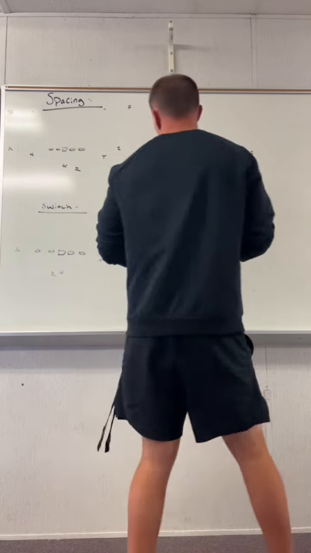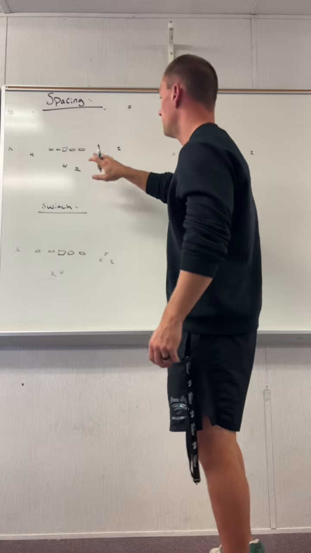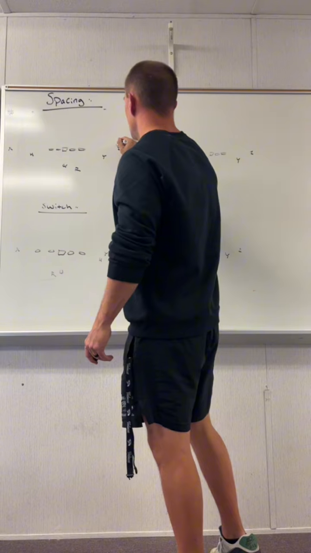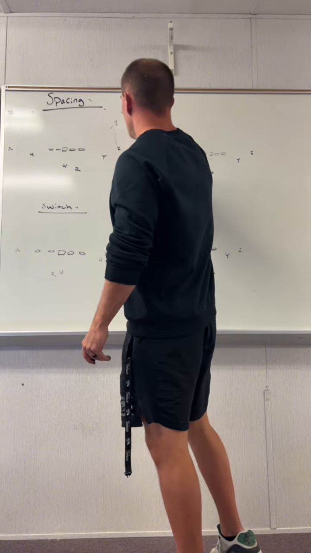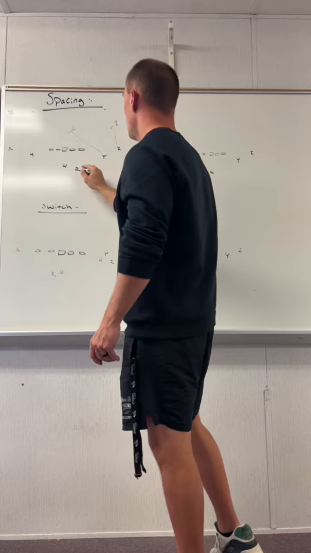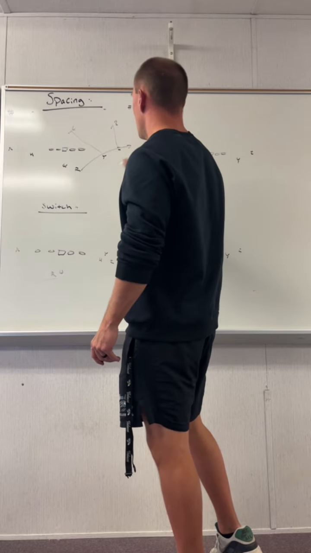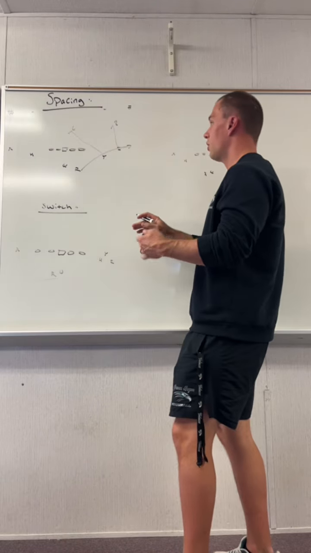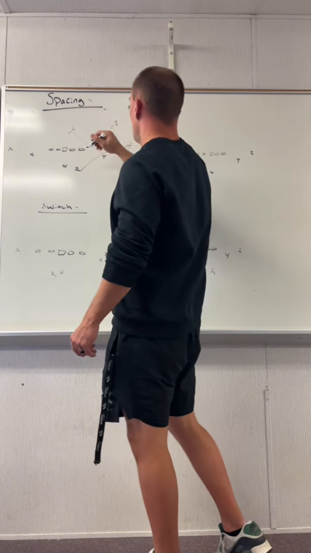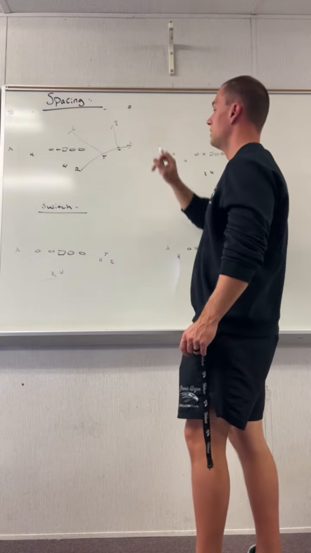Just want to do some short, quick little videos for spacing. What we're trying to do is, on the 3 receiver side, we have a Z who's going to inside release and run a mini curl to 8. Y is getting into his OTB at 6, and then our running back is running an arrow. The whole point of what we're trying to do, and he's trying to get to 3 yards, is we're trying to get somebody here in the middle, somebody in the hash, and then somebody to the field side.